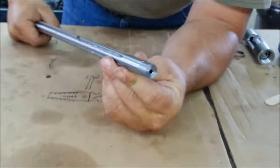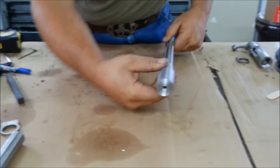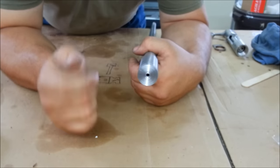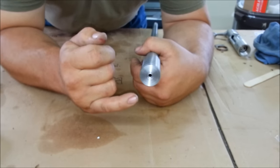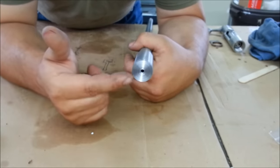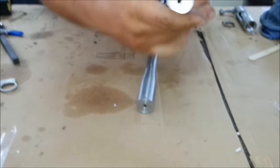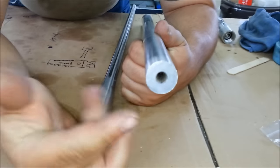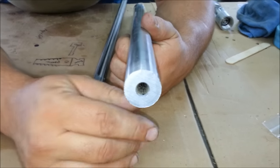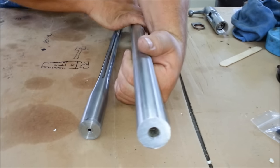See, I can face it off flat. Now I'm actually going to run off of the rifling there. And I've done the same thing at this end as well. I turn them flat and then chamfer that edge so that my centers can run directly on it, instead of somebody's center that has been drilled in there by some barrel manufacturers, like on this one here. It's a nice chamfer and all, but I can't say that I completely trust it because I didn't do it myself. So that's why I face them off flat. Now we'll throw it in the machine and get it ready.